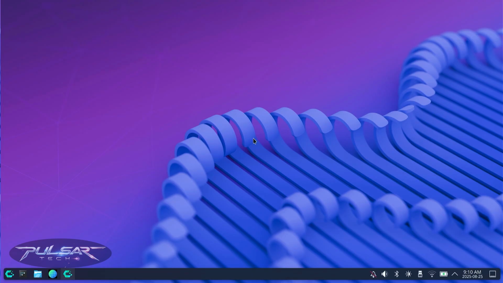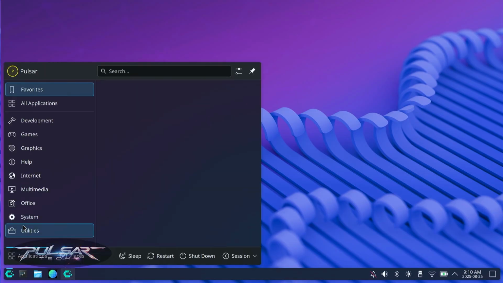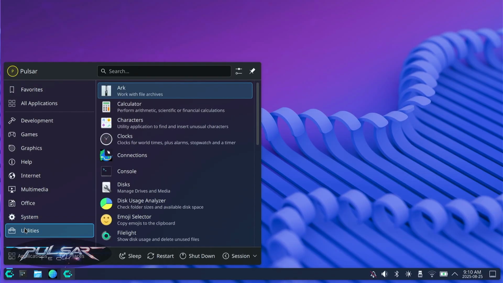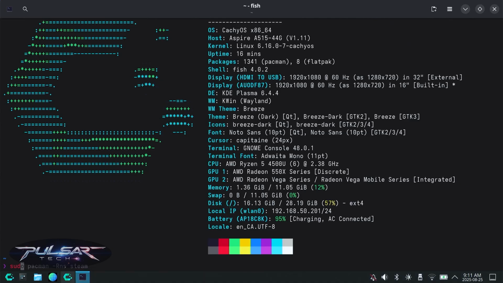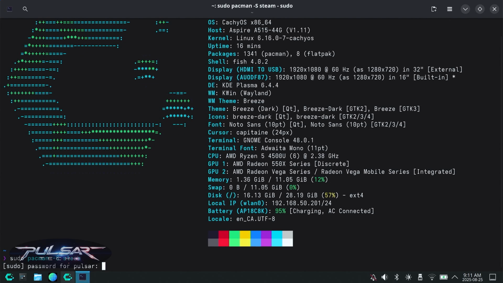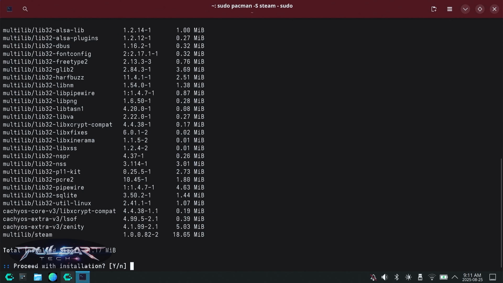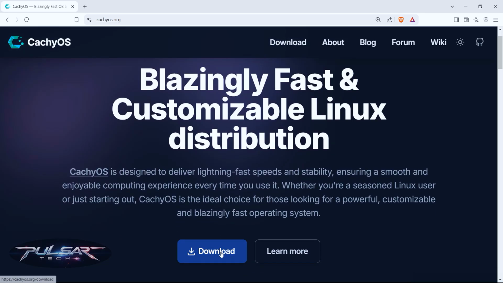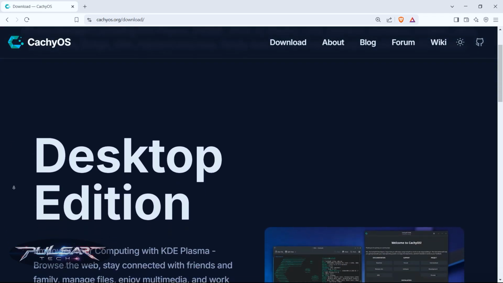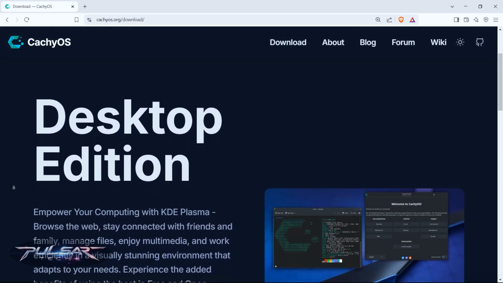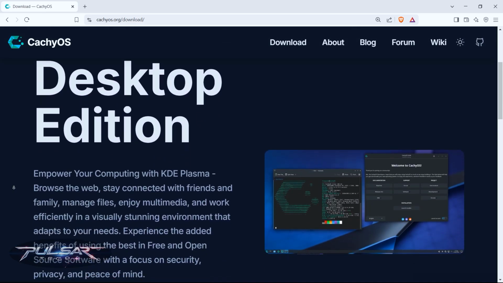Also, let's mention CachyOS. It's an Arch-based distro that's all about performance. If Bazzite is a set-it-and-forget-it gaming console, CachyOS is the overclocked custom rig you built to squeeze out every last frame. The developers have tuned almost every part of the system for speed and responsiveness. That starts with the kernel.